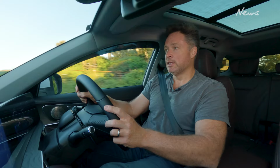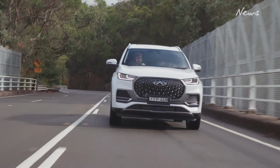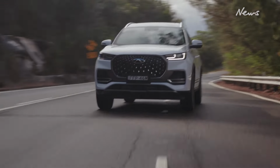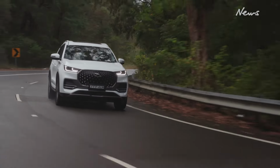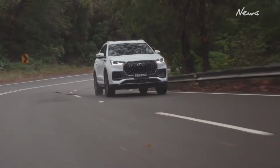Now that transmission, when you're on the move, it works okay, but it's got a bit of hesitation, a bit of stuttering off the line, so not perfect in that regard. And it's actually quite a pokey engine, got a fair bit of punch, so in front-wheel drive mode, it occasionally will want to spin those rear wheels. I think on a wet road it'd be a little bit too eager to try and wheel spin as you're taking off if you're a little bit enthusiastic.